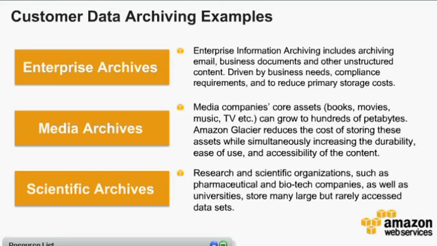Last but not least, we also see a lot of scientific data being archived in Glacier. We have multiple genome companies who store research information and personal genome in Amazon Glacier. Again, they leverage the fact that Glacier is low cost because genome data is explosive. It increases tremendously by the day as the research goes on. And also the fact that the data is securely stored and highly durable.